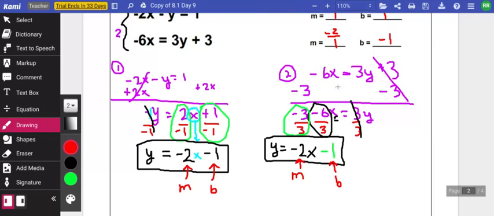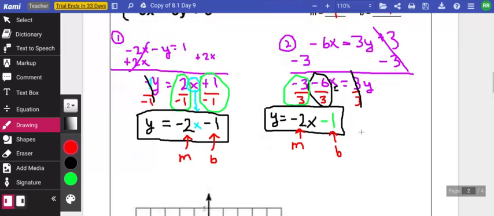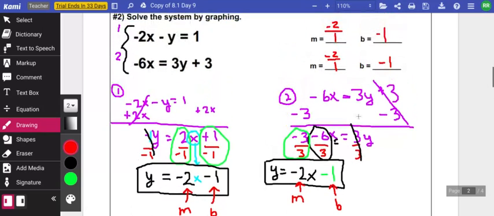And so as you might expect here, if the equations are exactly the same, when I go to graph them, I would expect them to be on top of each other, right? Notice how the slopes are the same. The slopes are negative 2. And my b's are the same. My y-intercepts are the same. And so the equations of the line are exactly the same. And so you would expect these lines to be identical. And if they're identical lines, they're on top of each other. And if they are on top of each other, that means they intersect where? They intersect at every single point on the line. And so therefore, there would be an infinite amount of solutions. Okay, that's what we're going to expect when we go to graph it.